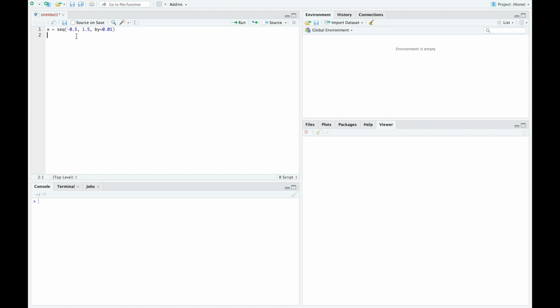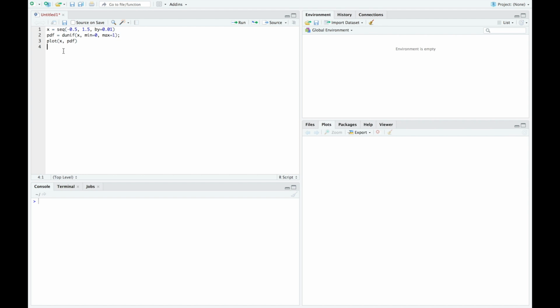And I actually want to look at the PDF to start with. So I'm going to define a variable known as PDF. And the command I want is dunif. The first thing I want to input here is x, my actual sequence, my vector. I then need the minimum value for my PDF, my uniform distribution. So we want to look at the distribution from 0 to 1. I then need the maximum, which is 1. And I also put this semicolon to suppress the output of this particular function.